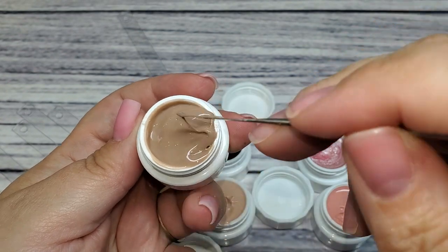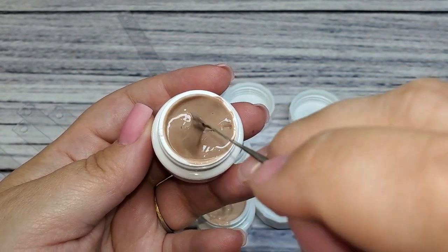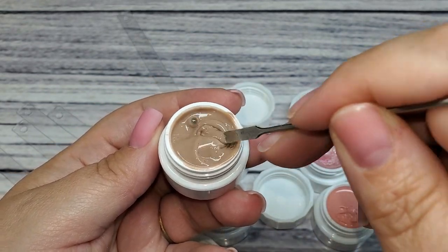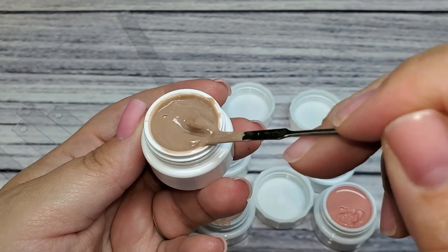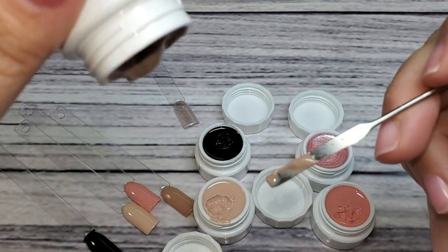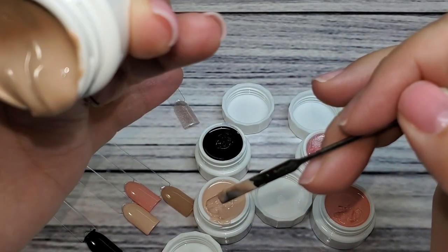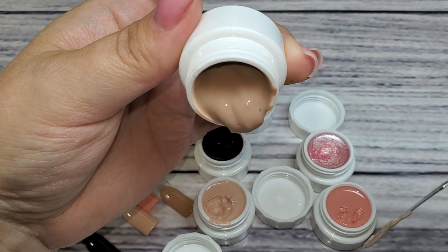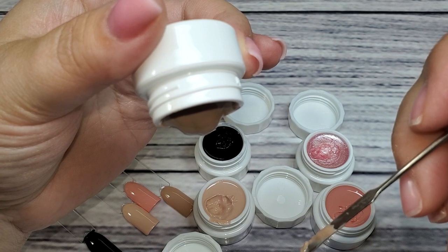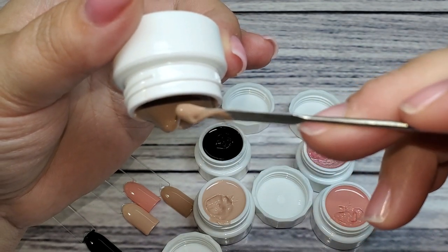So, swatch. It's going to have some bubbles in it from the stirring, obviously. I'm curious to come back to this later and see if it self levels back down, but you can see it's starting to come out of the pot a little bit as I tilt it. So agitating it definitely changes the viscosity of it a little bit.